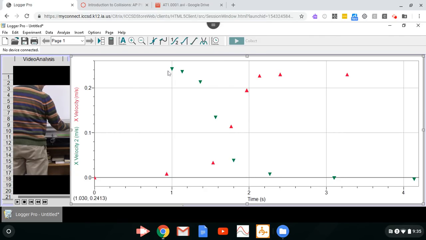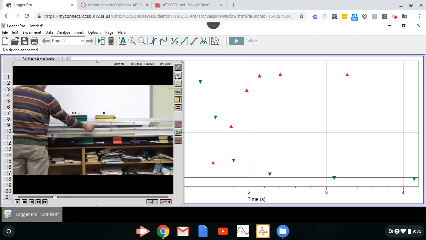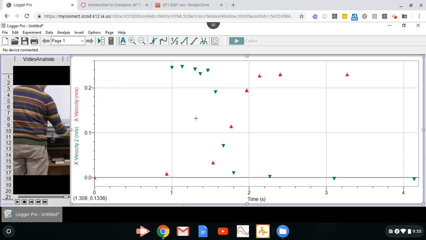So I don't know that I have enough data here to establish what the velocity is before the collision. I might have to go back in and add a few more data points. So I can do that. Hopefully this is not a big deal. And let's see if that made it more obvious what the initial velocity was. Kinda. Yeah. If I click on this, looks like these are all just prior to the collision.